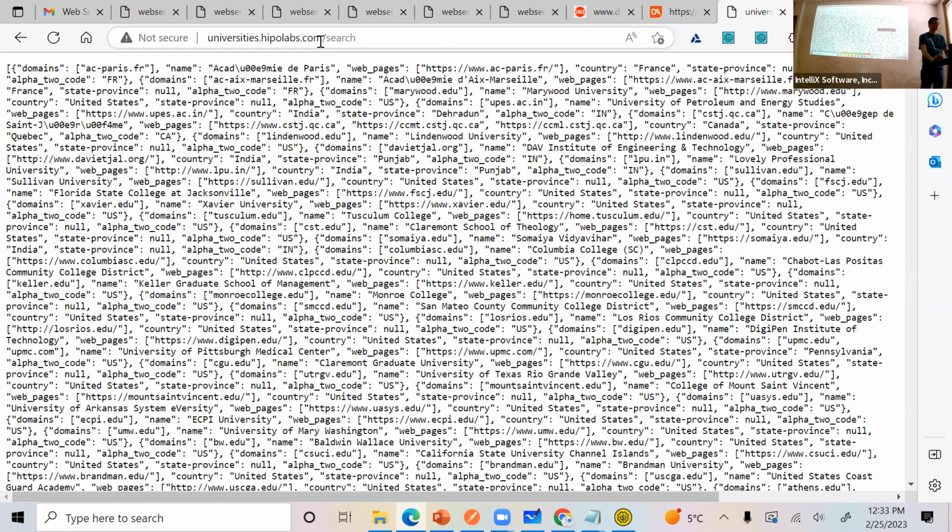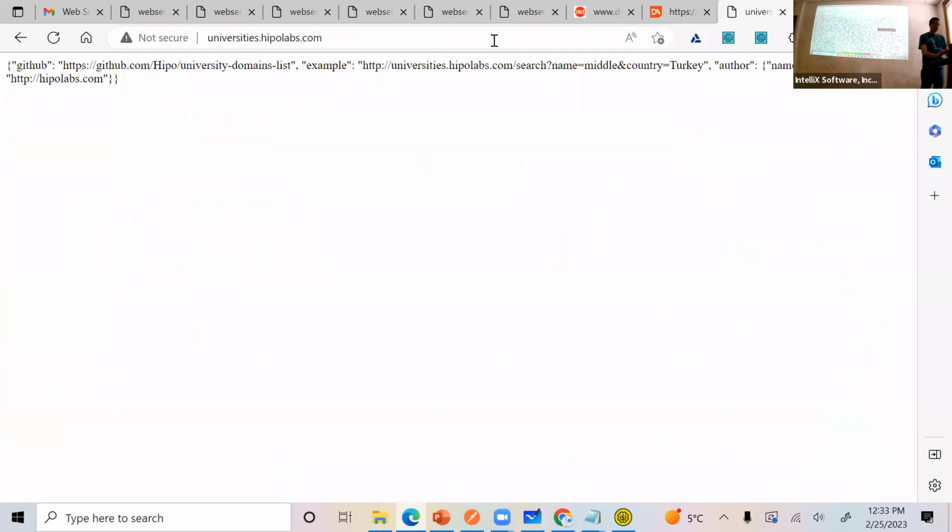It's returning some type of results. If I go on their website, if they put any documentation, you will see it. So here they have an example of the way you can call a certain type of service. But again, you cannot expect this type of documentation for every service.